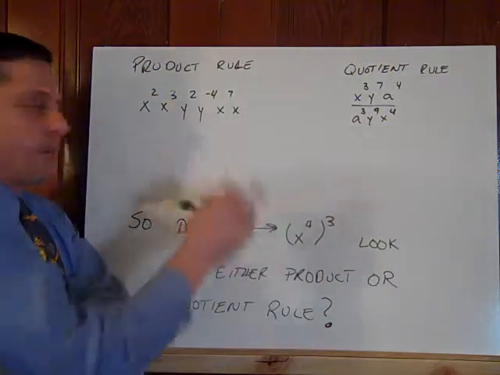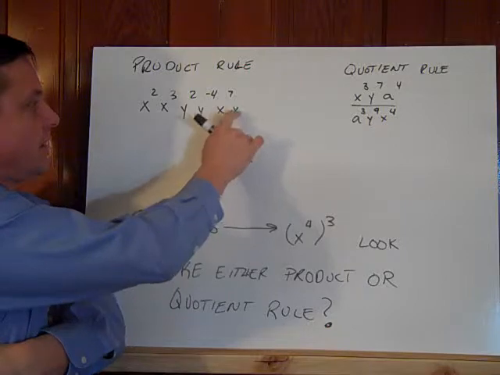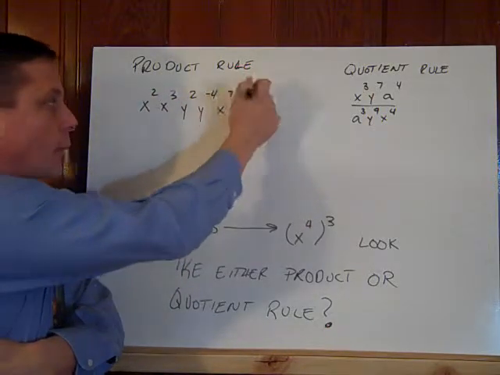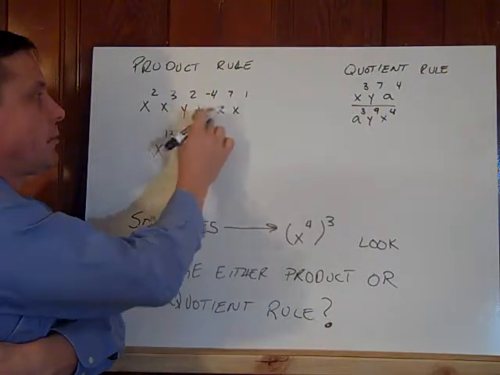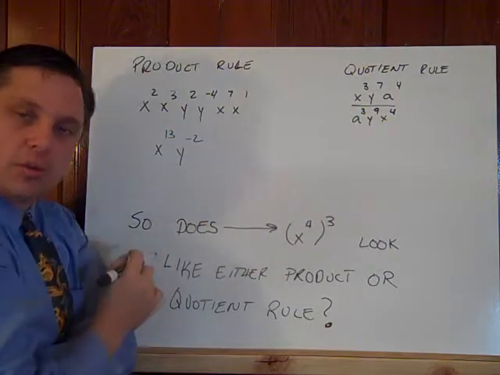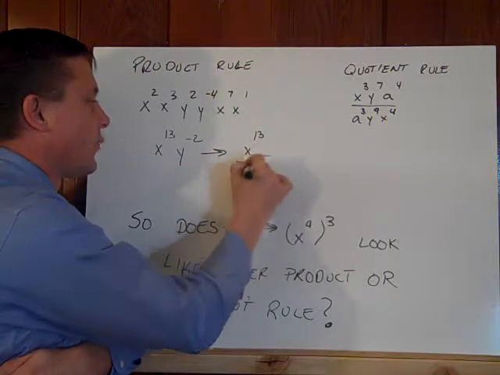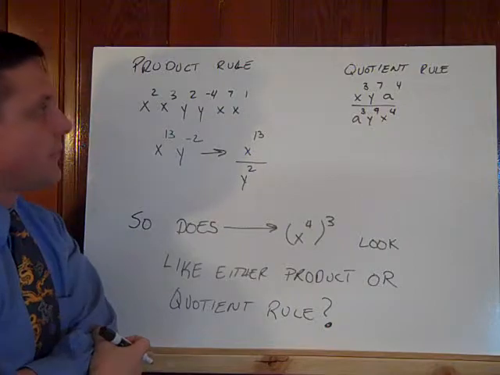So, again, I have two examples here. x squared, x cubed, x to the 7, x. 2 and 3 make 5, 5 and 7 make 12, 1 more x because there's a 1 here, makes x to the 13. y squared, y to the negative 4. 2 plus negative 4 is negative 2. That would be all in the numerator. Often I ask you to write it positively. Since it's one term, all multiplication, no sums or differences, I can do this.